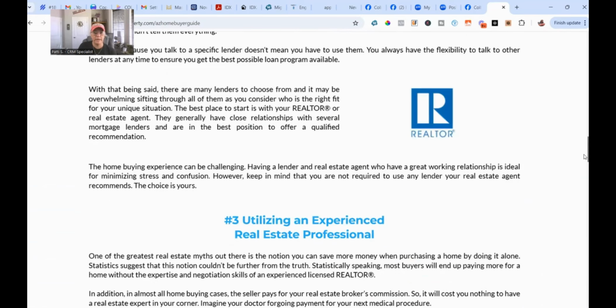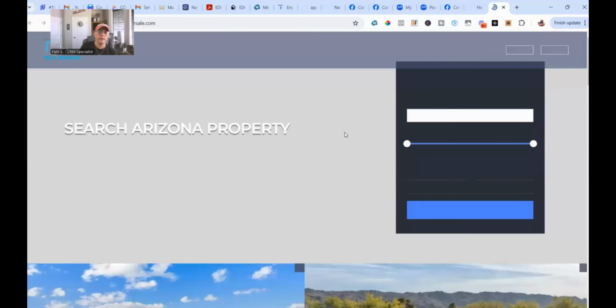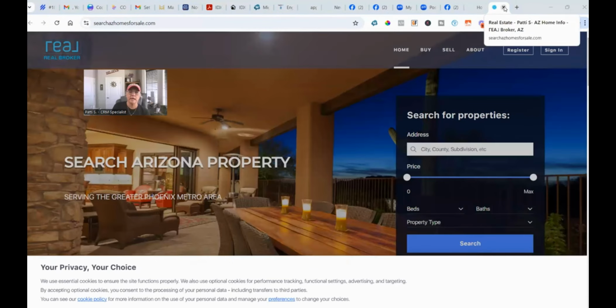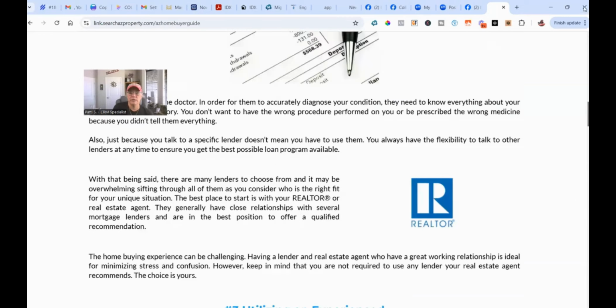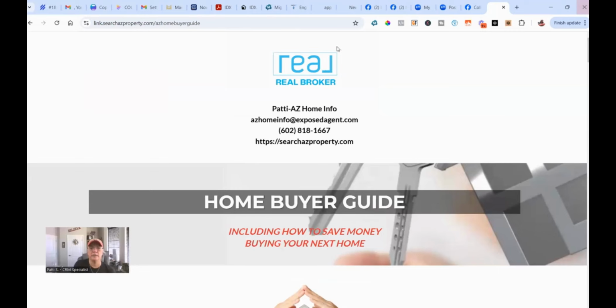One of the other things to point out is that down in here, you can see, click here to start your home search now. It should be live if you've put a website for it to go to. So this is one of my other sites I have. So that's where that's headed. But I have like 4 sites. That's just how I am. So anyway, you've got a button here that is automatically working as a result of the links that I put into the custom values. So as long as whatever you put in there is where they're going to head. So anyway, that's how this thing is set up.